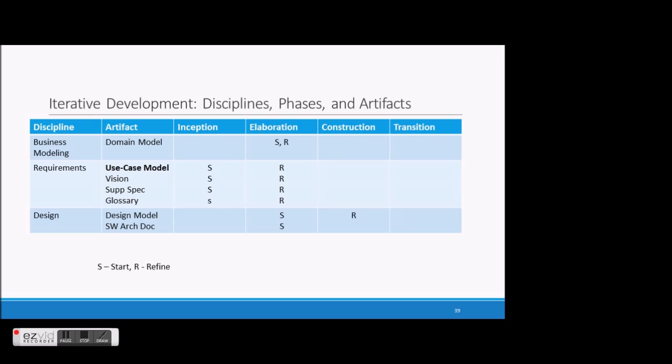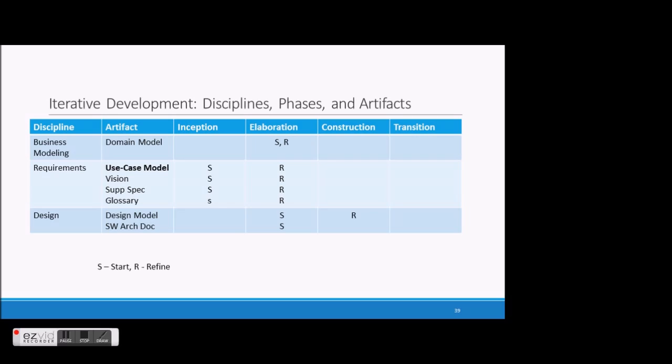Now, you never really do design during inception, okay? Design is the how: how is the system going to work, how is the system going to meet these goals. You start off doing the requirements first, and then you will start doing some design here, and then you'll refine it more during construction, okay? But you see, there's never really a start, finish here. It's iterative, as I'm sure you guys are probably picking up on by now.